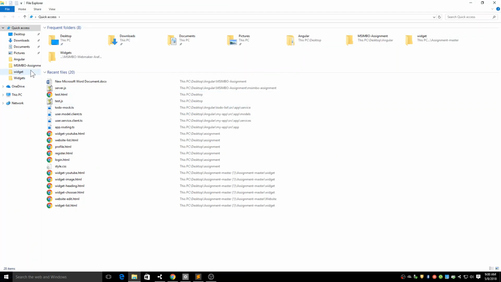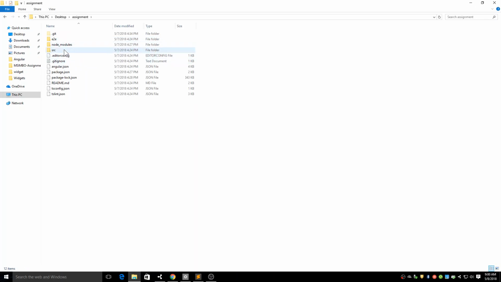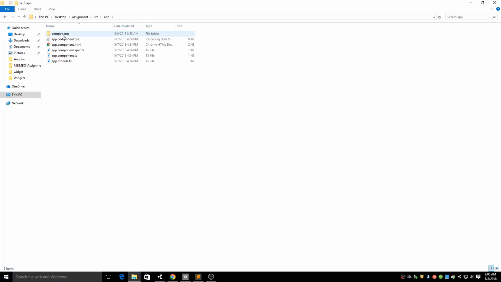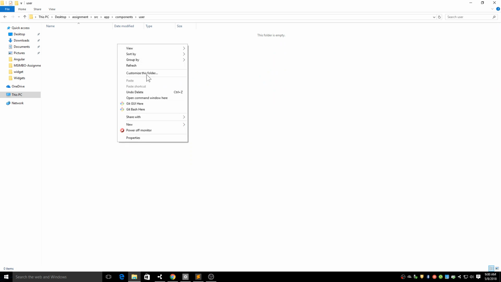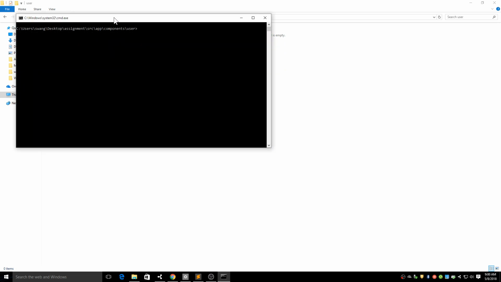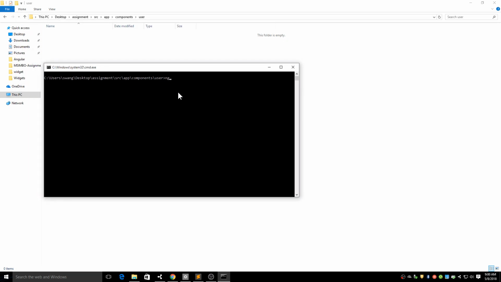We just go to the assignment, and then source, app, components. Inside each folder, like in the user folder, let's right click, open command prompt here, and run ng generate component. The name of it should be login.